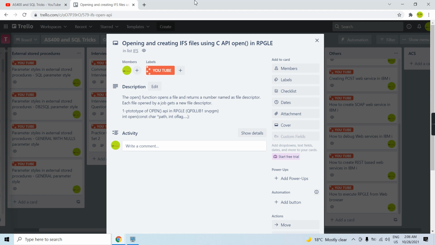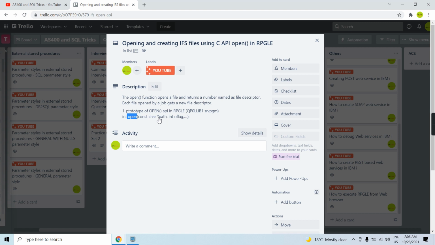This is the open function, as you can see, and it has the integer data type int before it, which means it returns an integer, basically the file descriptor. Open is the name of the function.